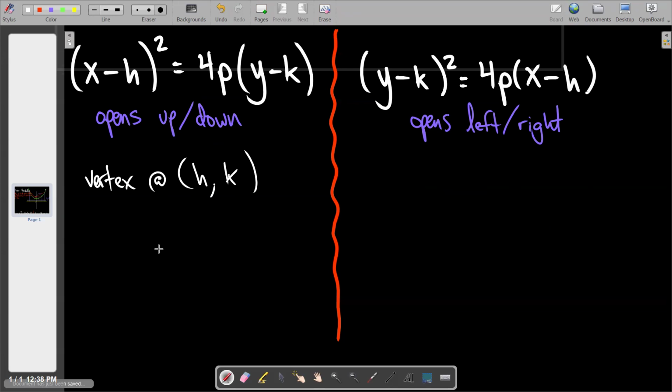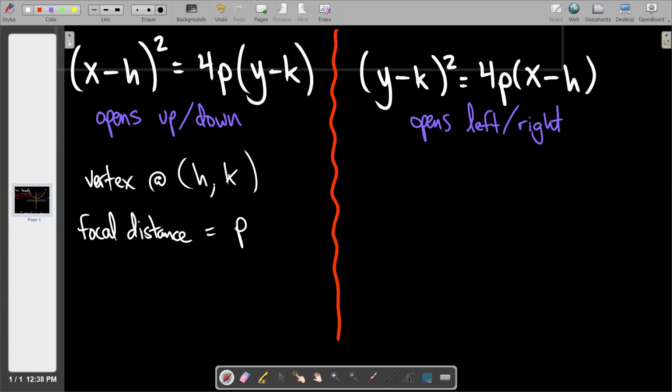You also need to know that the focal distance is equal to P. And I'll try to conjure up 4 different examples for the notes today where you get to see a little flavor of each, where focal distances can be positive vertical, negative vertical, positive horizontal, or negative horizontal.